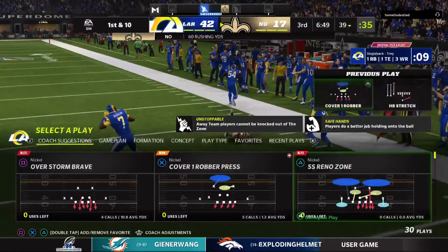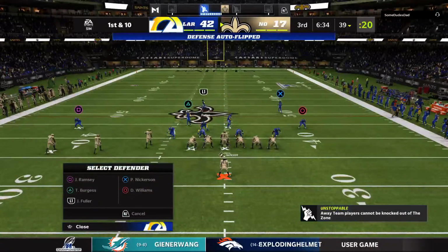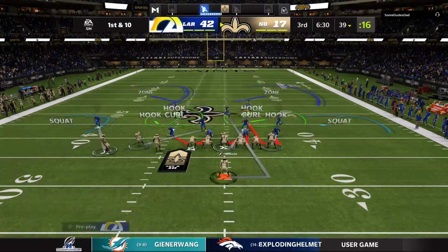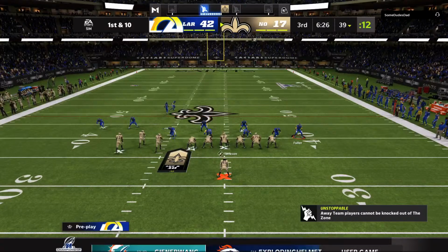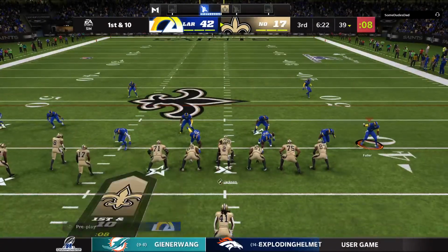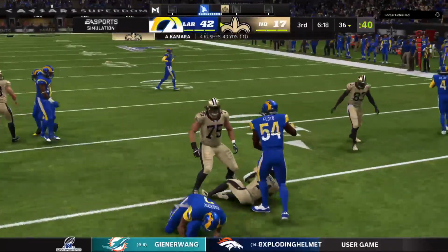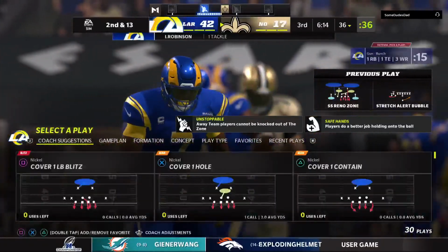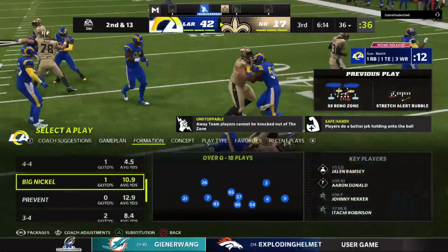First and 10 at the 39-yard line. So from the 39 now, they'll come up on a first and 10. Watch twins. Now Kamara. And that play went nowhere. Losing yardage. It'll be back at the 36. Call it a full 3 yards in the wrong direction there. Brings up second down.